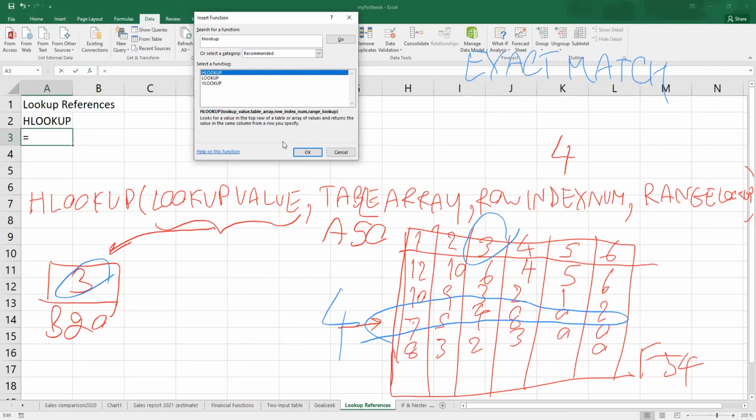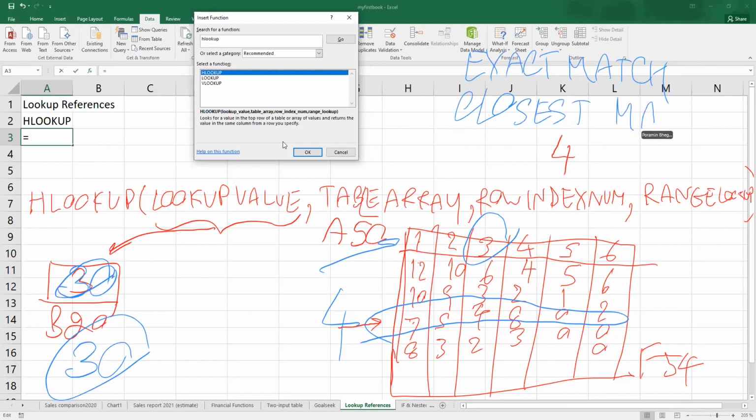But if you search for value 30 in this table, you can see that in here it doesn't have 30. So exact match will return an error to you because it cannot find 30 in the first row. But the other mode is what we call closest match.